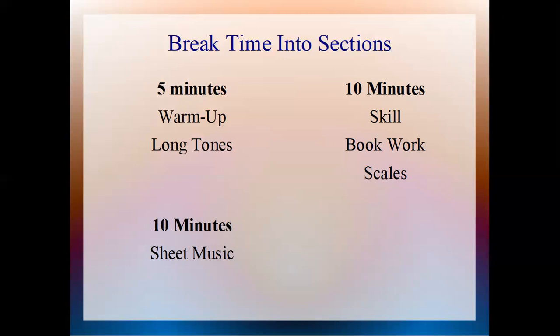So my suggestion is, after you've done the first 15 minutes, take your sheet music or any other piece of music that you're working on, actual songs, and then play through it and note where you are making mistakes. Then go to the first place that you've made a mistake and just play that measure, only that measure, until you can play it correctly. Break it down, make it really slow, figure out the rhythms, if there's any weird fingerings that you need to do, or figure out why you're making the mistake and then fix that. And maybe you only get a couple measures done in a practice session. That's okay. And the next day you come back and pick up from there.